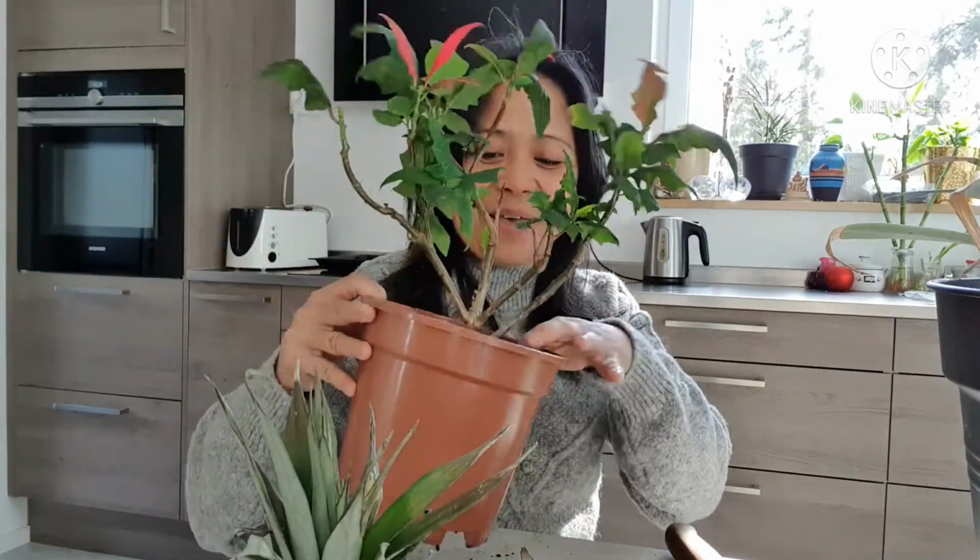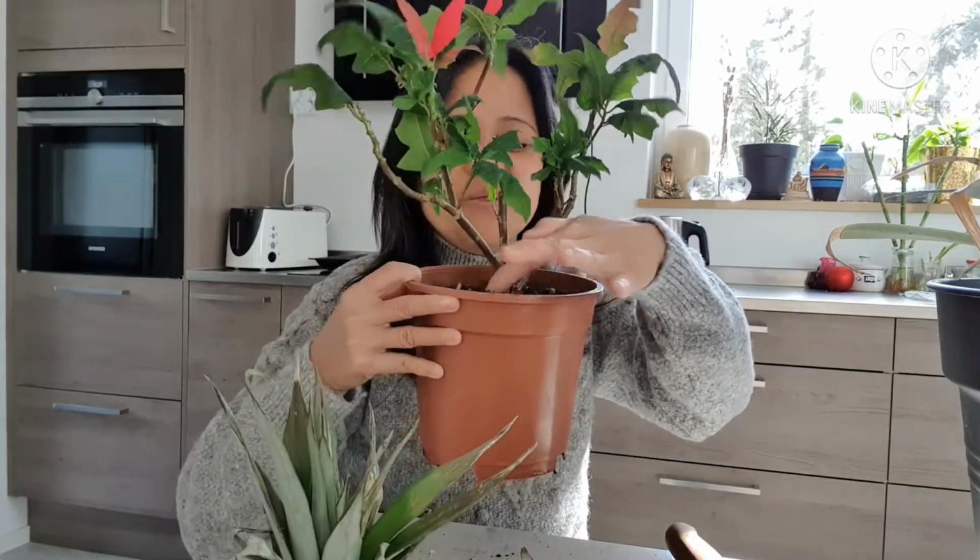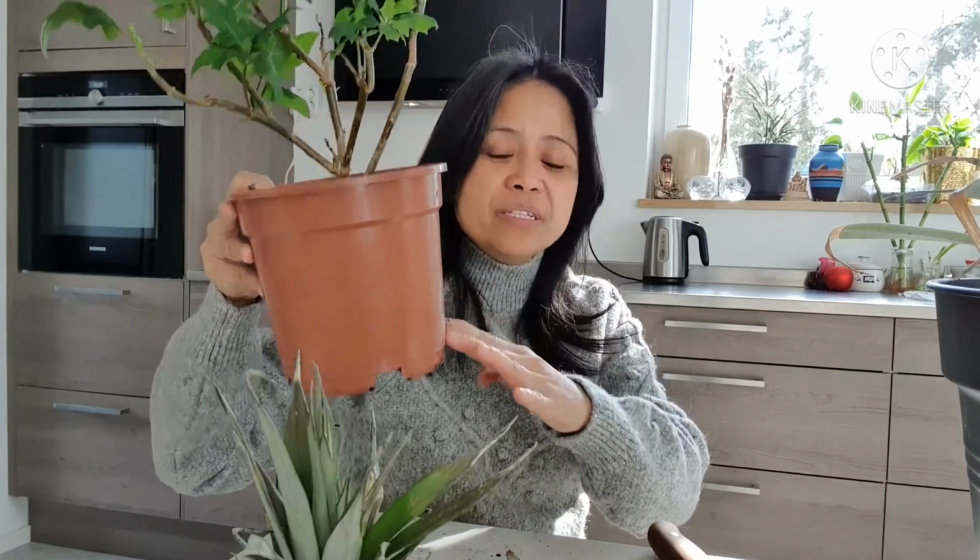It's because when you water them, now I watered them this morning, so now it's wet. Let them stand like that, maybe a week or 2 weeks. Let them dry, because what the poinsettia likes is that if you water them now, you wait until they get dry. Let them be dry for 2-3 days. Don't wait too long. The poinsettia needs some days that it's dry, a little bit moist, but not really on the top. So if it's dry on the top, the rest there is still quite moist. Let them be. Do not water them every day.